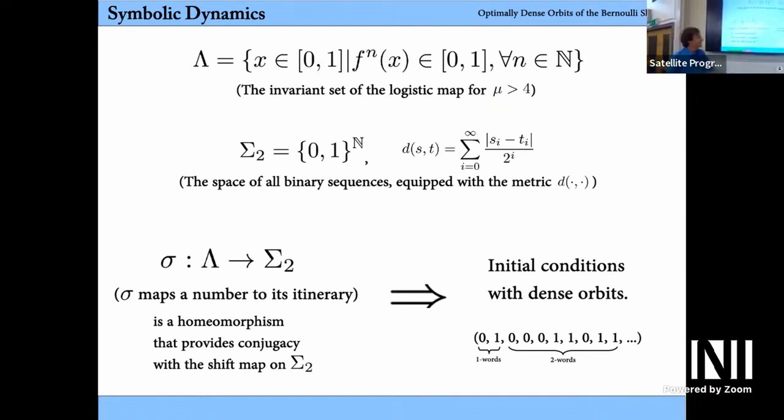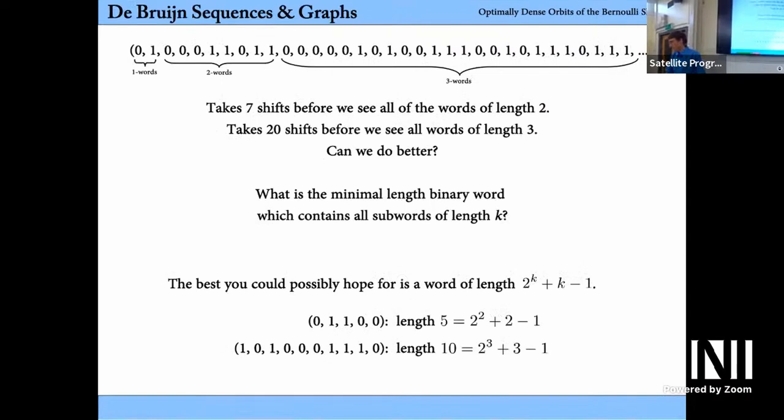And then you can put a metric on that phase space, which basically says how many entries agree between two semi-infinite sequences. And I almost thought that we knew what the construction would be to get the optimal orbit under this discrete time dynamical system. It was related to the idea of the de Bruijn sequences, which is a combinatorial way of finding sequences that contain all sequences. So this is an infinite sequence of zeros and ones that contains, if you look for all sequences of zeros and ones of length five, they're going to appear pretty early in this sequence, called the de Bruijn sequence.